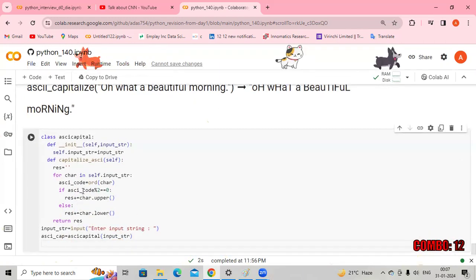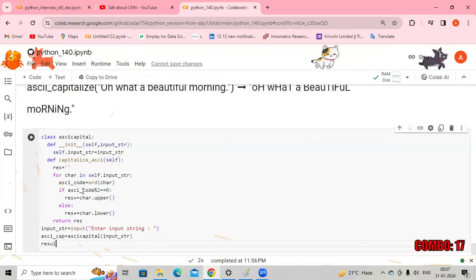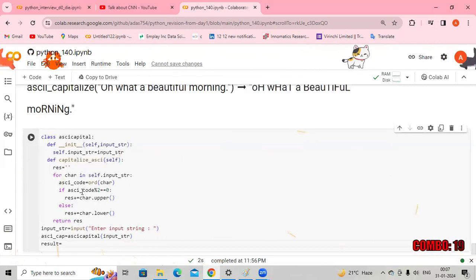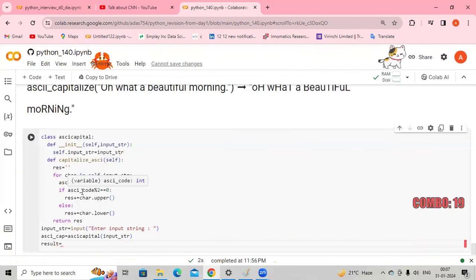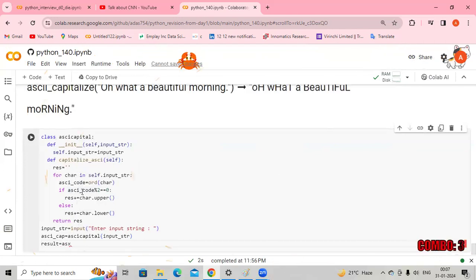And in the next step I also create another variable, and this variable I will call ascii_cap. This is my previous variable, as well as my function capitalize_ascii.